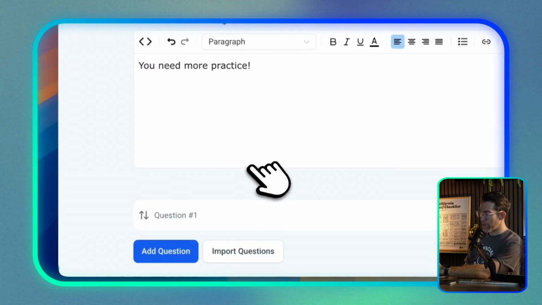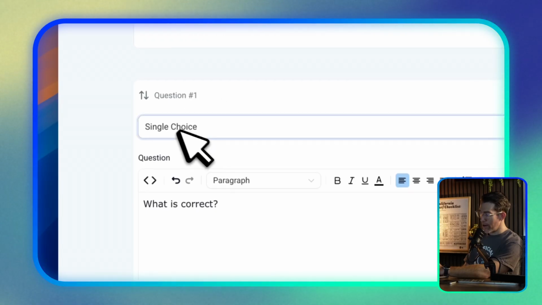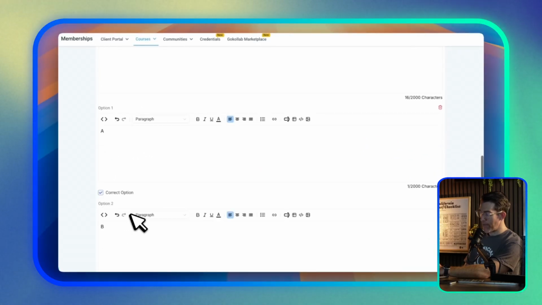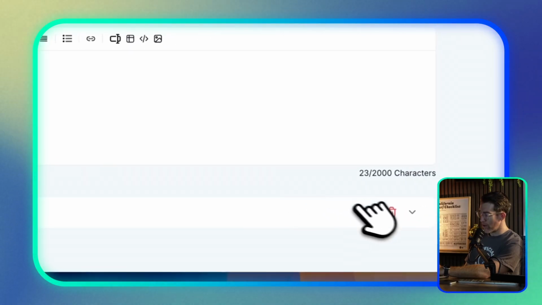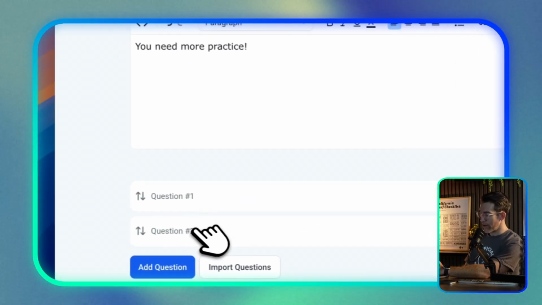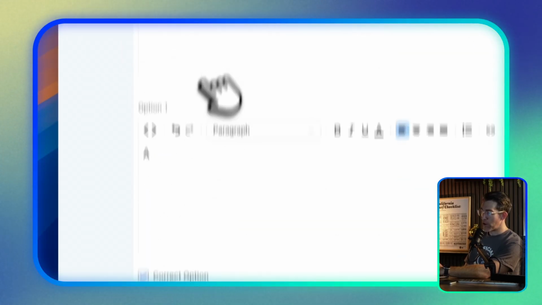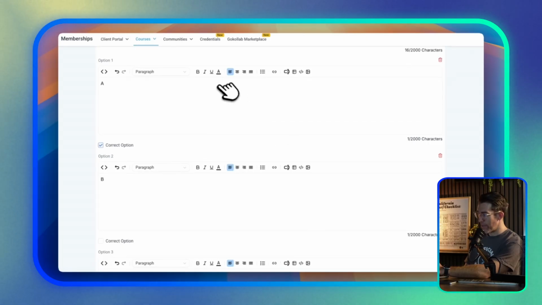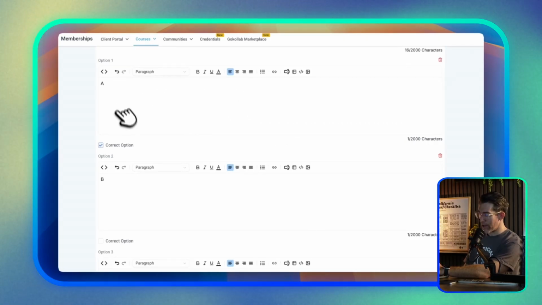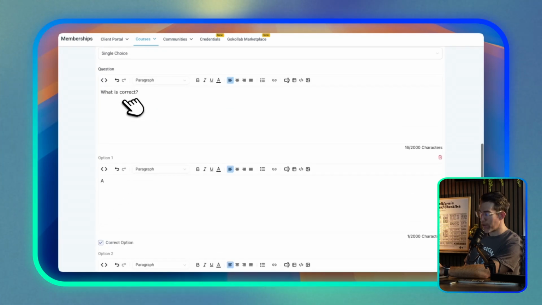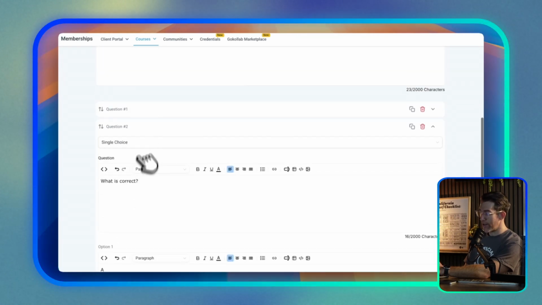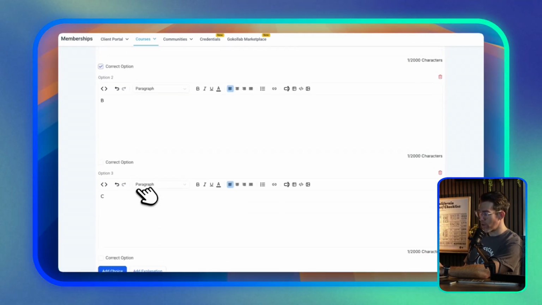If you have a formula where you're like, okay, I like my question one, that's a single choice, and I'm always going to have three options, for instance, it's a little bit quicker to use the clone option here. So I go clone, and here's my question two, and I might be changing out the information, but it saves me a couple aspects of clicking, because now I don't have to add option A. I don't have to add the three options. I'll just place in the answers, the options for the question there.